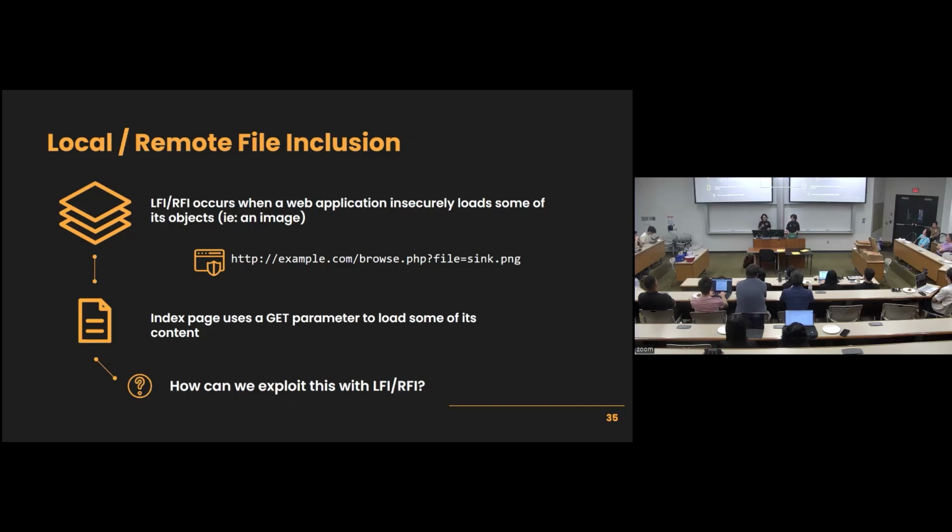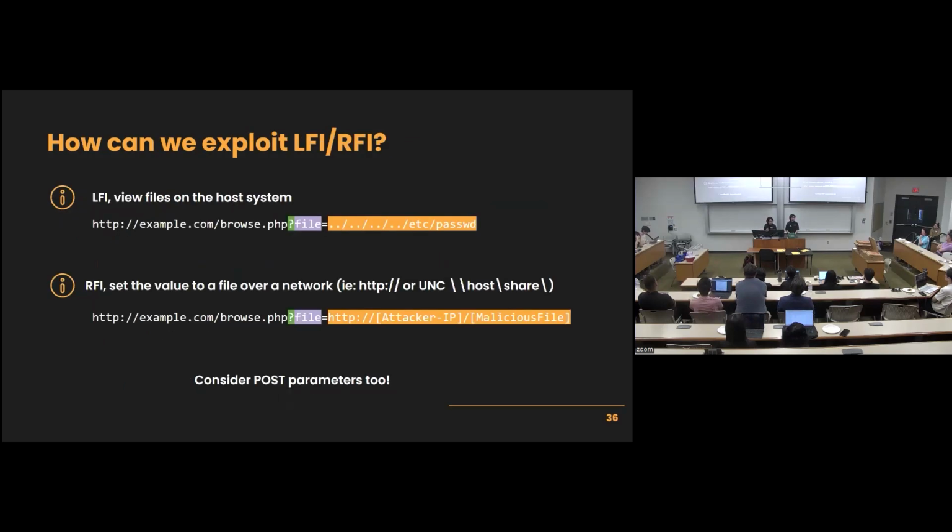Now, if the server doesn't take proper security measures when loading these files, then there are unintended behaviors that can happen, such as a file being loaded remotely when that's not what it was originally intended to do, or a file being loaded out of a location that it wasn't intended to. And this could be tested with the following payloads that we're sending to that endpoint.